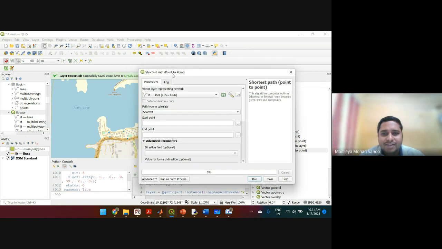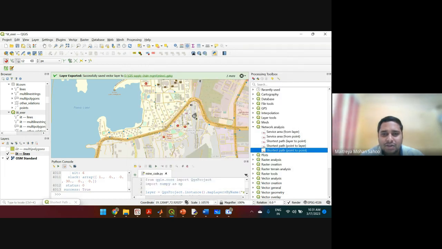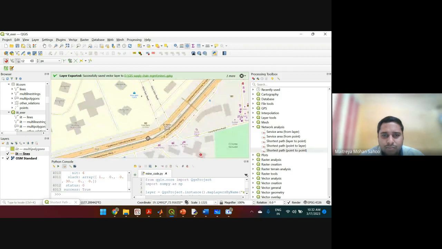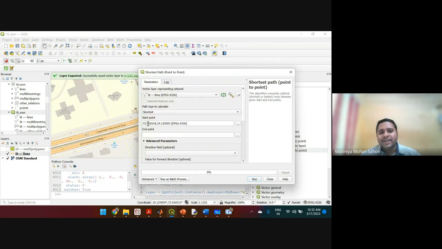The third field it is asking for is the start point. So for the start point, we need to select the corresponding point in the map. So we just click on this option and it gives the cursor. In the cursor, we click on, say, the main gate road. We click at this point. So it automatically extracts the coordinates from the geo-registered lines and feeds it into this field. So similarly, we will be going for selecting the endpoints.